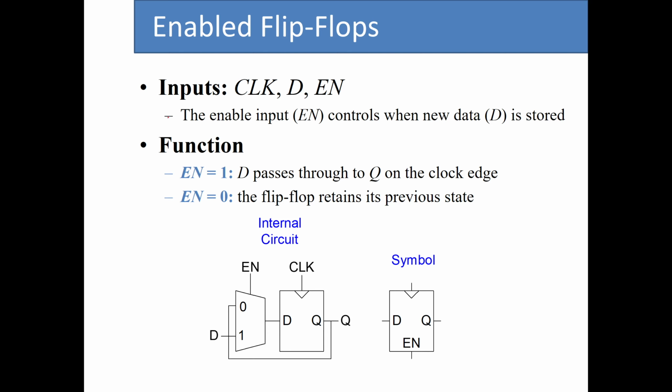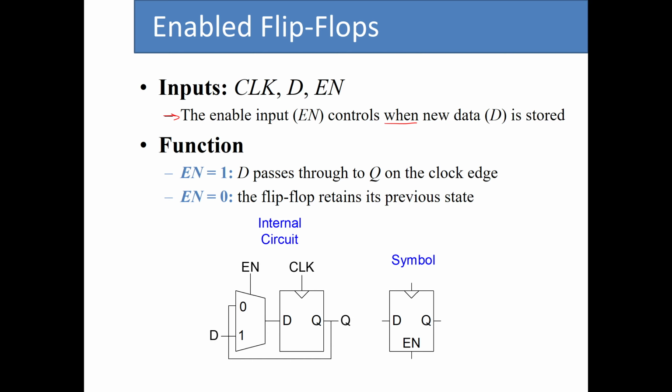So in the enabled flip-flops, we use an enable input that controls when new data is stored. Just because we say that we have this enable input that controls when the new data is being stored, don't confuse this enable input with the clock. Because we know that the clock signal can be used to control when data is being stored, right? So this one is giving us a higher level of control, whether some of our flip-flops are even in the loop or out of the loop, right?